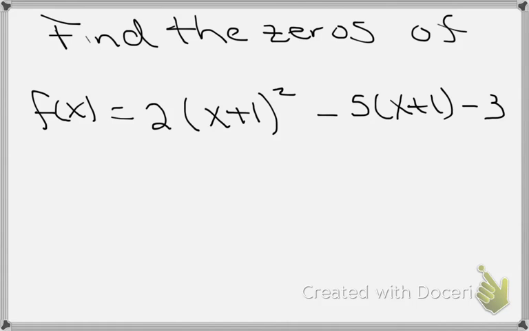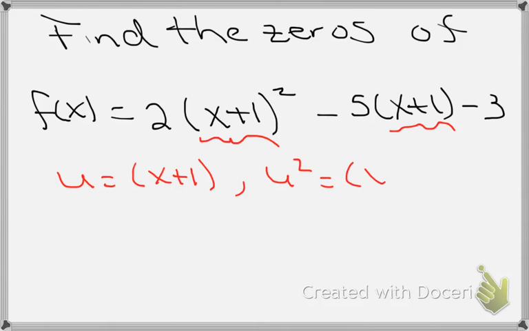So if you look at that, you might see immediately that if you were to multiply this all out, you would certainly get a quadratic equation. But you might look and see that this has the form of a quadratic equation. What I mean by that is if you look at this term right here, which is being squared, it's x plus 1. You see that here's a term to the first power. And so if you were to make a substitution, let's say let u equal x plus 1, then of course u squared would be the quantity x plus 1 all squared.